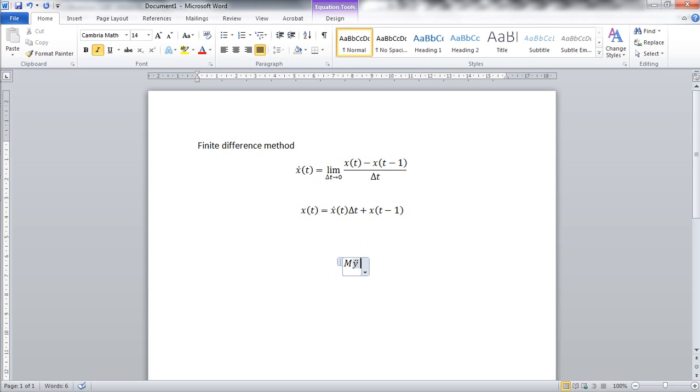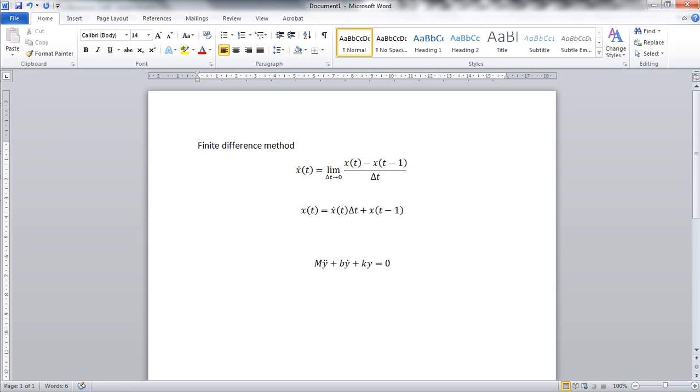Okay, plus y double dot plus b y dot plus k y equal to 0.